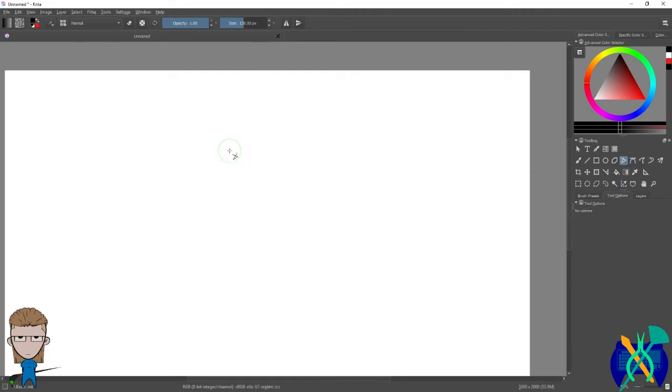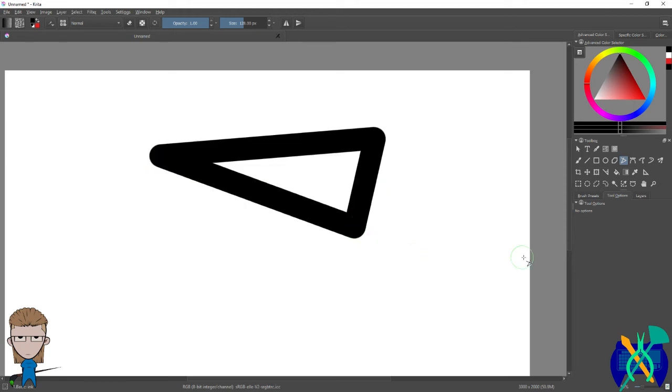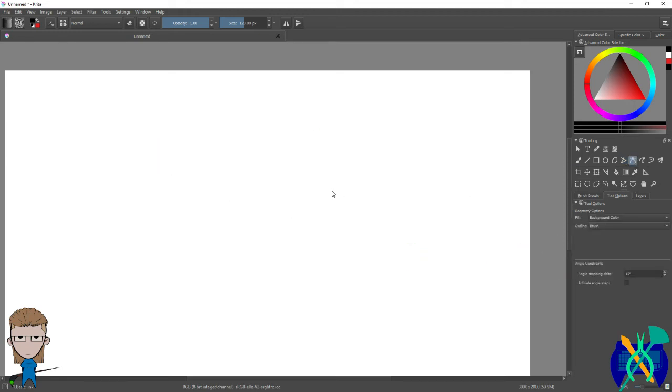This has no tool options. None. So it's the exact same as this, but with tool options. Except this, you have to curve ahead of time. Oh, I would love to have my points.